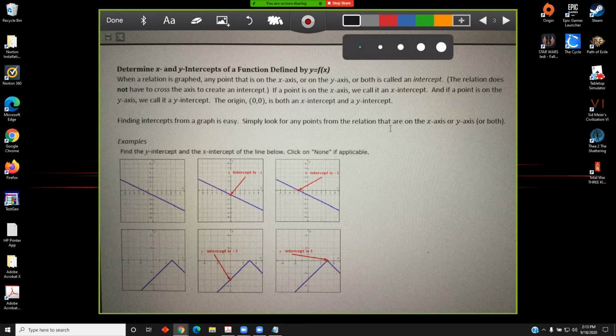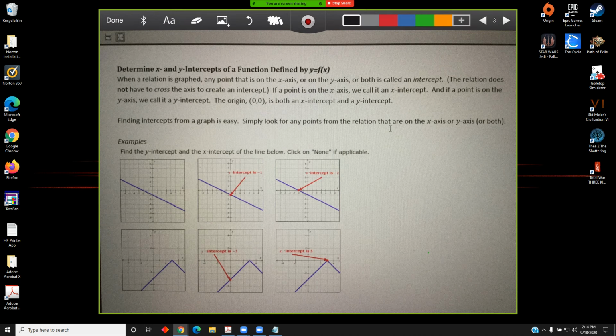All right, example 1 is this graph here, shown in blue. This is a function. What are its x and y intercepts? Well, the first thing we want to do is find where the blue curve intersects the y-axis. The blue curve intercepts the y-axis at this location, which we call the y-intercept, and it has a y value of -1. So we say the y-intercept is -1.